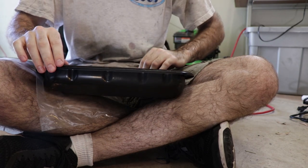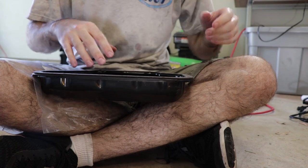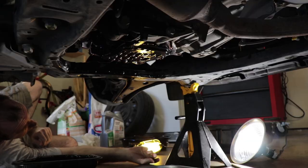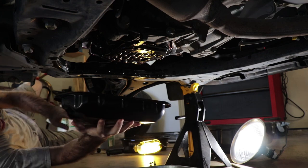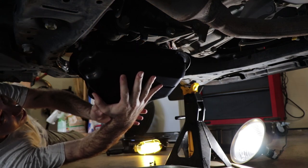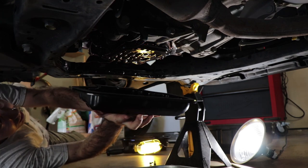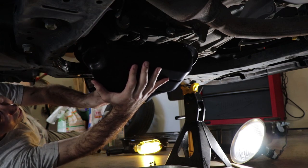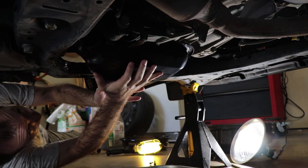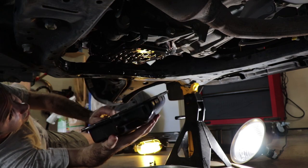Now, we've got to get this back in there, mostly aligned. We'll use the bolts to fully align it once we get it in there. What we need is our pan with its fresh gasket and a couple of the pan bolts. We kind of need to fish it in here. Oh, don't want that getting out of whack. If you have to, you can do some shenanigans like putting a dab of RTV on it, maybe, to hold the gasket in place. It would help if I had this the right way around.